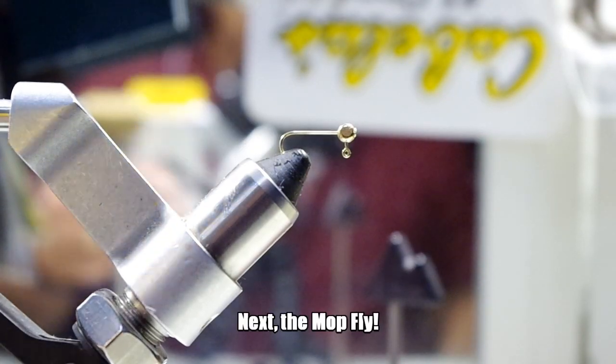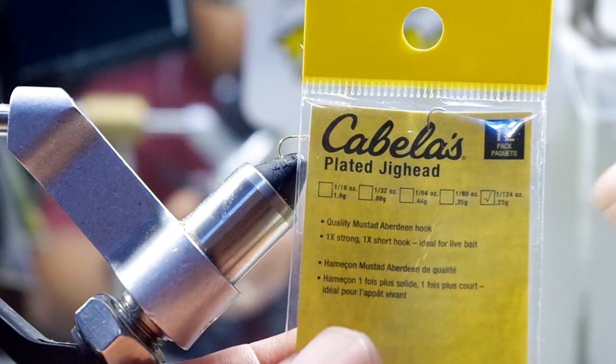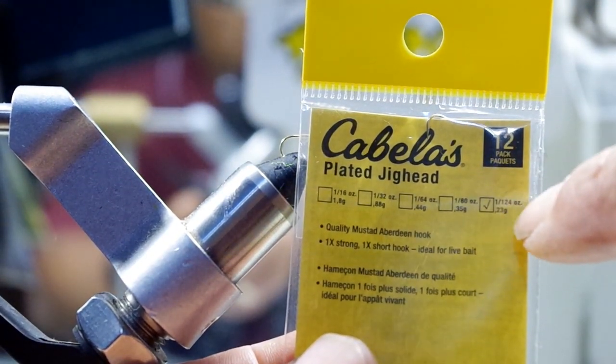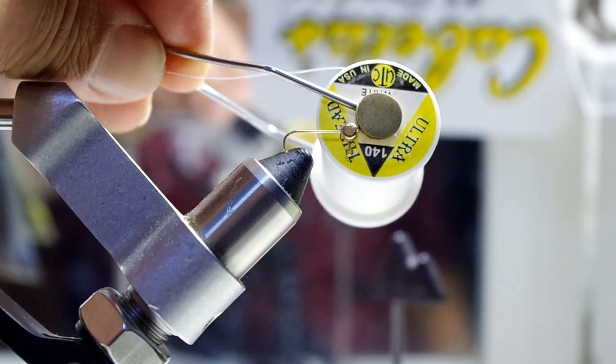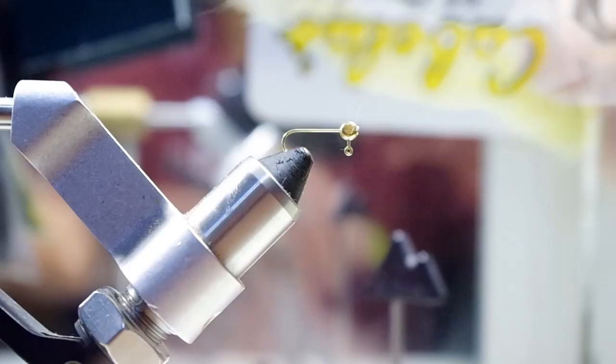Okay, next up is the Mop Fly. We'll use a 1/124th ounce jig head, and this is the same one used for the near deer. And some white Dacron thread, a little Mop Fly piece, as well as some egg yarn.